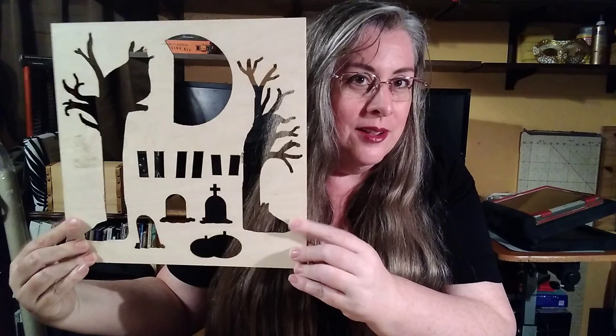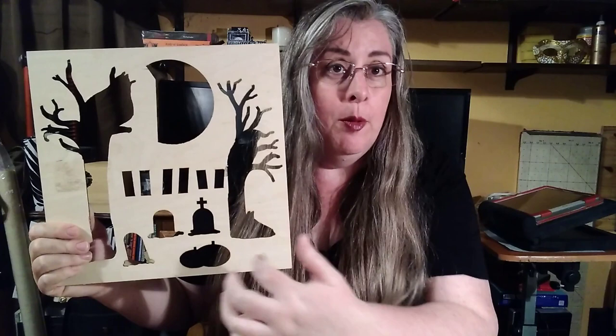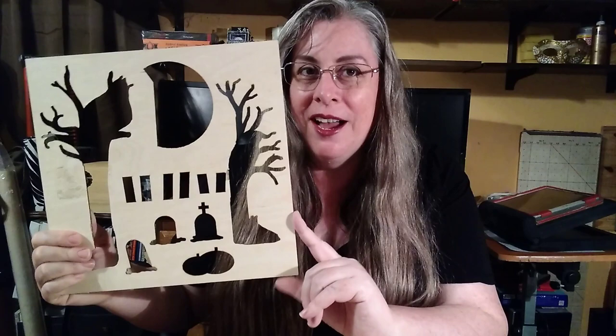Now, this process, if you've never used a laser cutter before, it's really not difficult, but it does take some time. Because it has to make multiple passes around that perimeter before it can cut it out. In this case, it was 25 passes to cut these out. And you have to be there the whole time.